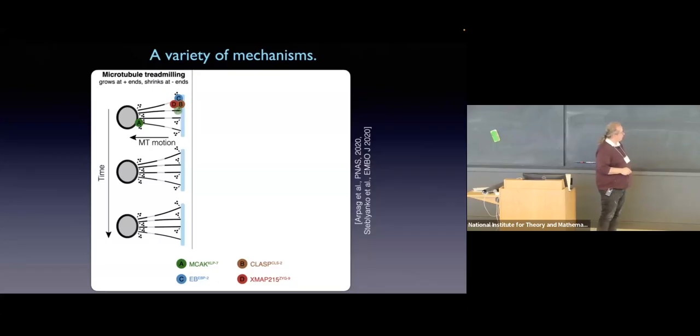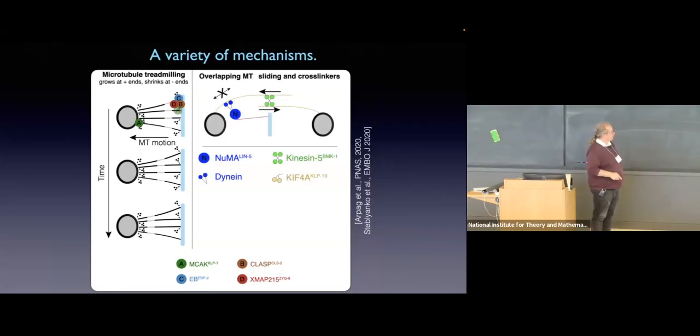The most classic one is probably the treadmilling, where you depolymerize the microtubule at the poles, and in a coordinated fashion, you polymerize it at the kinetochore, so on the chromosome side. It was reproduced in vitro in a minimal system, to be sure that we understand it very well, by the lab of Marileen Dogterom.